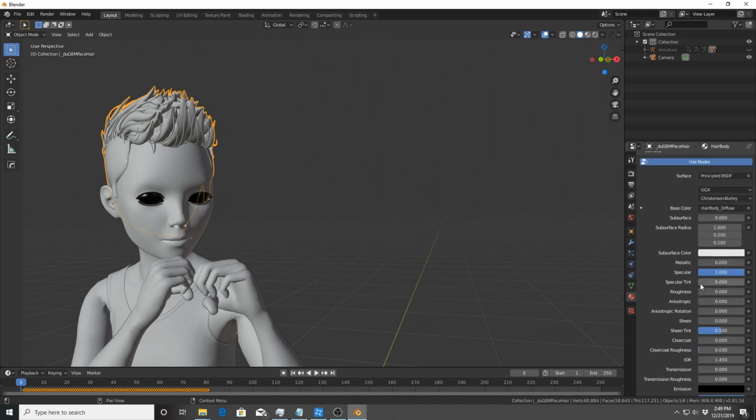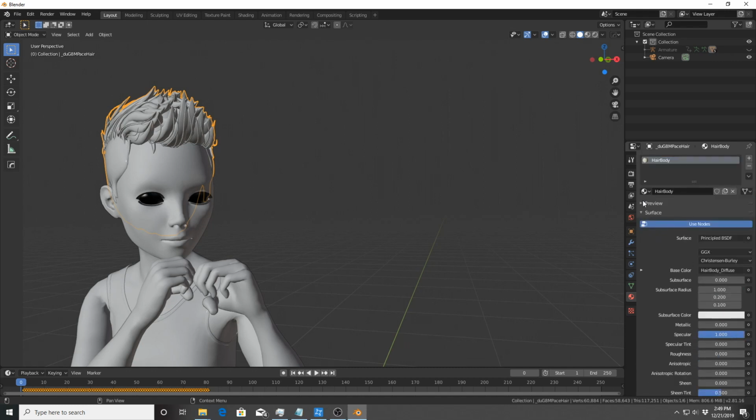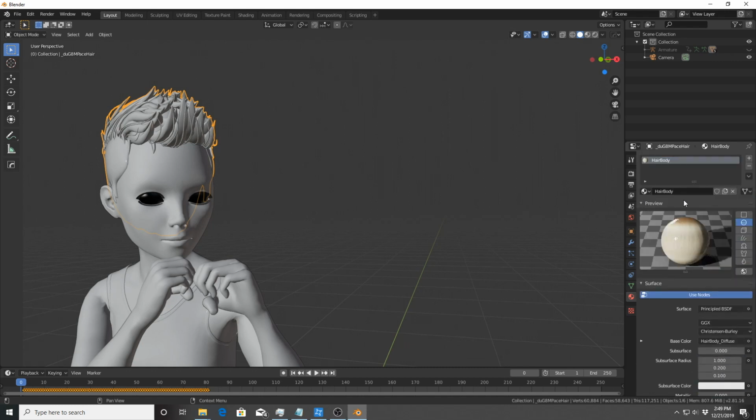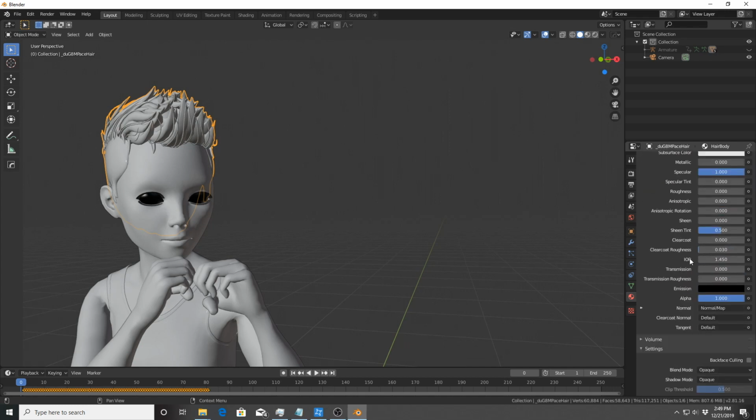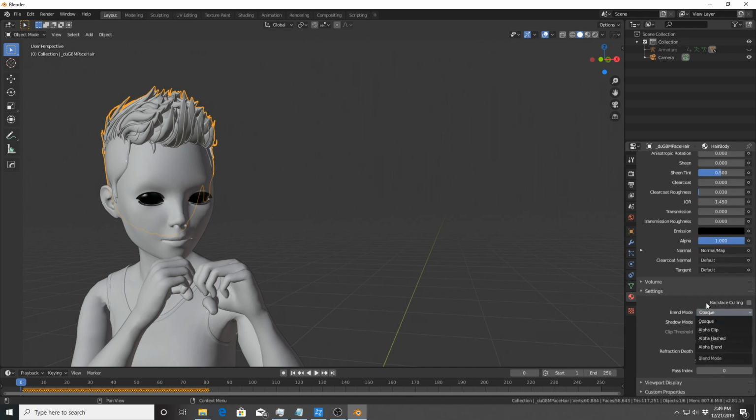You can usually tell when you open up the preview here. However, usually it's materials that have an image texture being fed here. You'll see a name instead of a number. But anyway, what you do is you go down to settings, blend mode, and change it to alpha hashed.